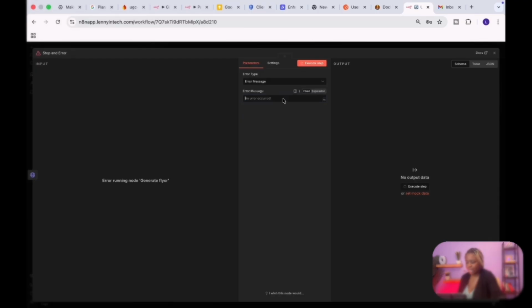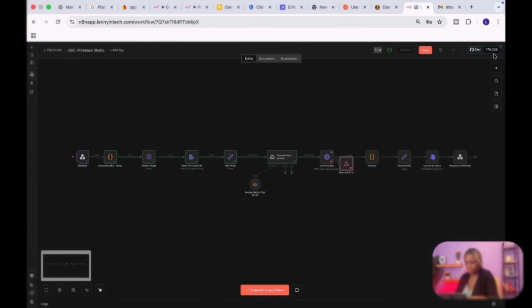So if I come in here and I just say an error has occurred, and then I run the entire workflow again, it's going to show me a pop-up that an error has occurred with this workflow. And so I should go check it out. All right, as you can see, it's saying problem in node's setup, an error has occurred. So it's telling me that an error has occurred. And so at that point, if I know this is the exact node I'm expecting, then I'll see it that way.